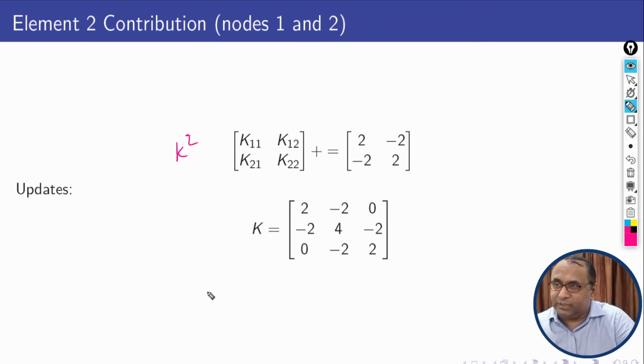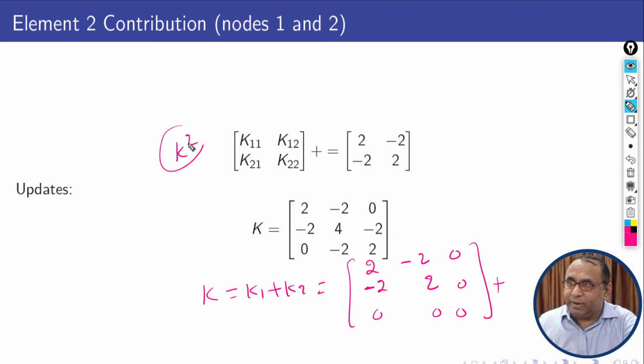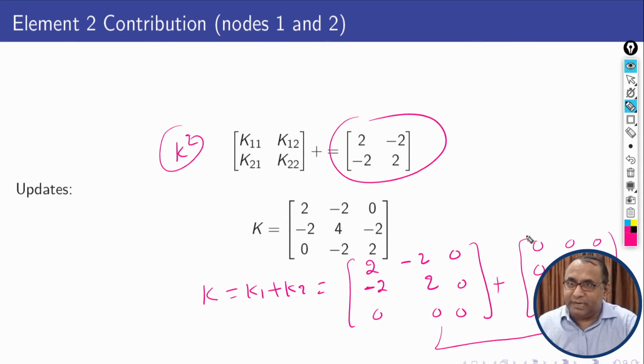Okay, simply we can write K is equal to K1 plus K2. The K1 element we have is 2, minus 2, minus 2 and 2. But K is a 3 by 3 order zero matrix, so the remaining elements will be 0, 0. But for the K2 matrix we have K11, K12, K21, K22. That's why this will be 0, 0, 0, then we have 0, 2 and minus 2, and here 0, minus 2 and 2. When we add these two matrices, we will get this answer.